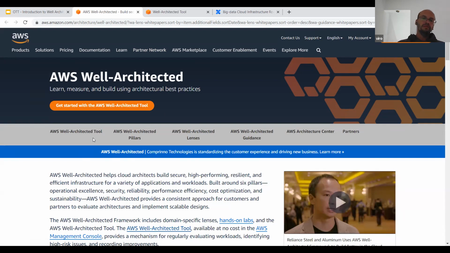The Well-Architected Framework is not only a theoretical framework, it is also a tool, a feature inside of AWS. Now we're going to cover this item.